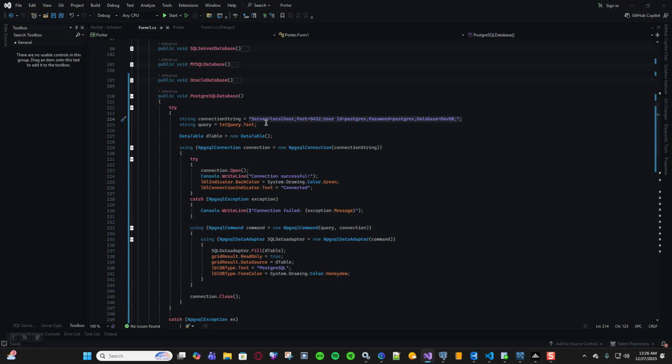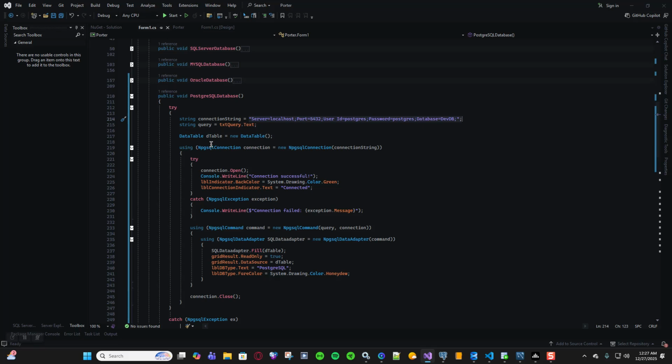By default, it is localhost, the port number is 5432, the user ID is Postgre, and the same password, Postgre. Then I created DevDB in pgAdmin, which I will show you later. After that, I connected. Whatever the value of this is, it will be initialized to Npgsql.